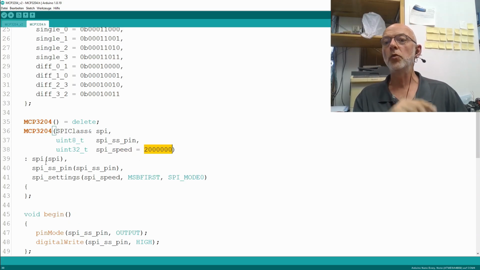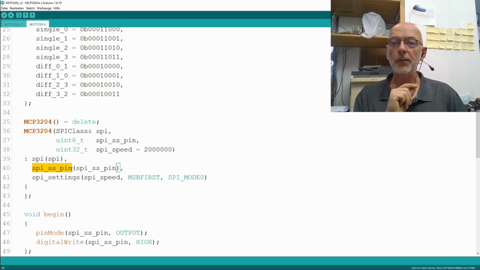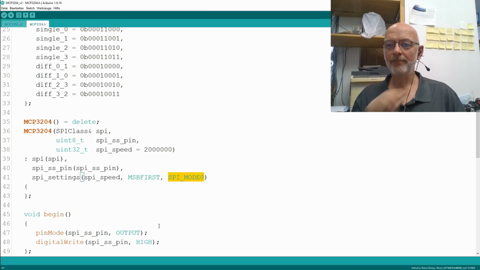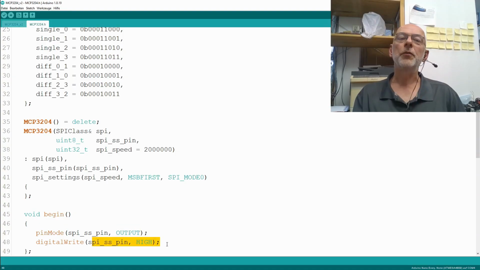And I use these to initialize a private reference to an SPI class object, a private SPI SS pin variable, and a private SPI settings object, where I'm not only using the SPI speed, but also set most significant bit first and SPI mode 0. The begin method just sets the SPI SS pin as output and pulls it high, so to deselect our slave.